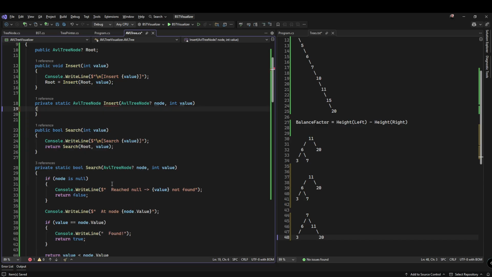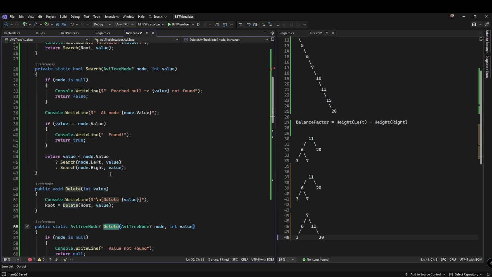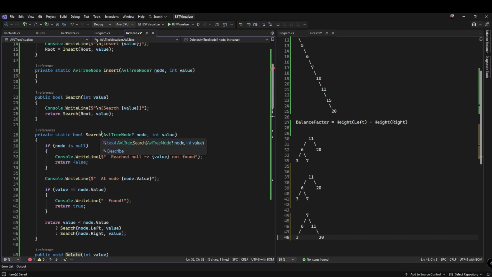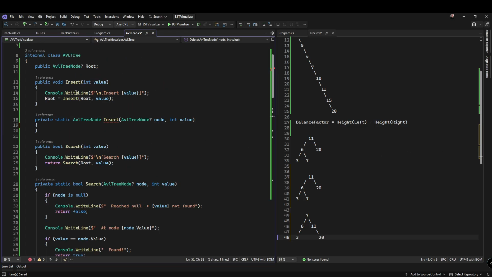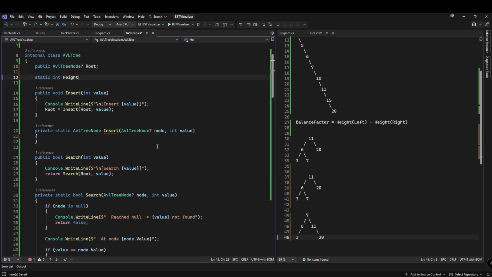The balancing for an AVL tree is done on insert and deletion. Deletion's more complicated. I think we won't actually get to it today. I think it'll be next lesson, but we'll see if we have time. Let's begin here. The first thing we want is a helper method. So let's add static int height, AVL tree node.